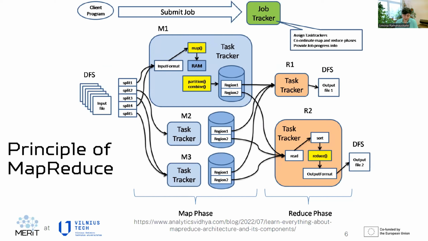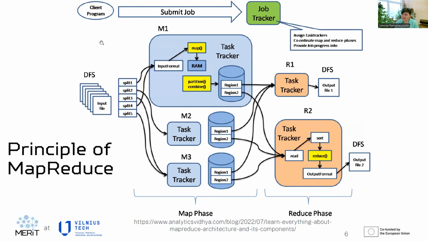One of the examples, because I was talking about what happens if I have a huge file and I cannot fit it into one node: nowadays there are multiple technologies which can be used, like big tables and something like this. But probably the basic one, which appeared and was associated with big data, was the MapReduce principle. So what's happening with the MapReduce principle? Usually we have a distributed file system, so there are files which we have already split into some blocks.